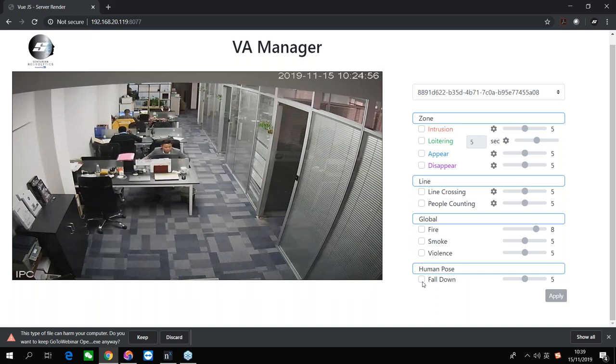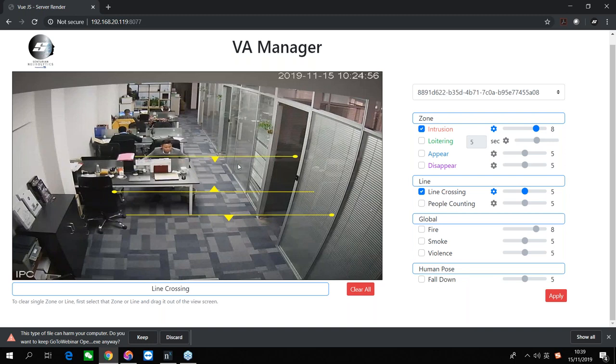We are going to try some of the algorithms. So when you see this, you can select any function you want. For example, I'm going to select intrusion and maybe I can make the sensitivity high or low. So you can draw all sorts of lines you want. And maybe I want to do a line cross. Left to right is down to up, right to down is left there. You can draw as much as you want. And if you want to clear it, you either clear it, or you can just drag it out of the box. Okay, let me drag it out. Just drag it out of the box and it's gone. Okay, so that's how you do it.